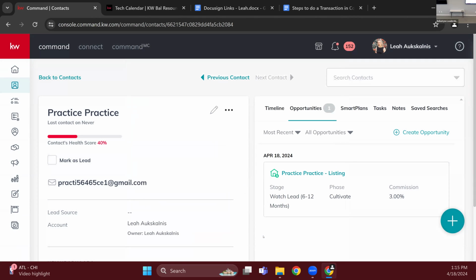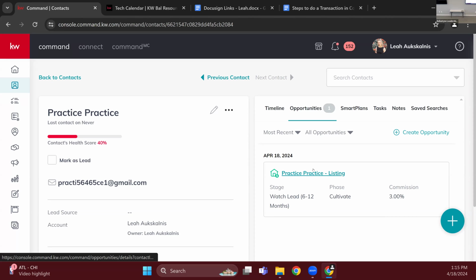So I always recommend finding your opportunities like this as well, going to the contact section here and clicking on the contact name. And then you'll always be able to see on the right-hand side if you have 1 opportunity created or 2, right? So you'll create a different opportunity if, let's say, they are selling their home with you and buying the next one. You would have two separate opportunities because it's two separate properties. So you create an opportunity per transaction, okay? This is how you get your paperwork signed and how you get paid, all right? So this is very important to know and do these steps.